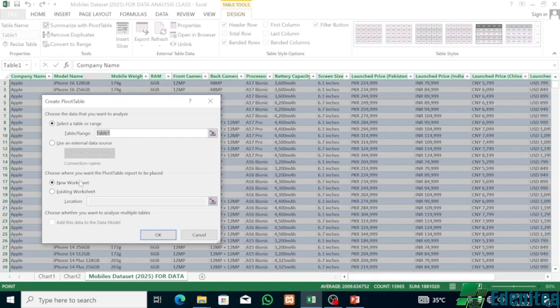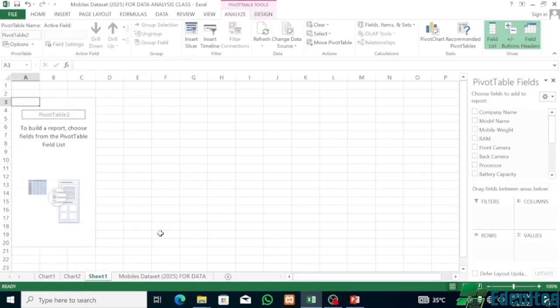one. Do you want these pivot tables to be in a new worksheet or in an existing worksheet? So we'll click on new worksheet, and if you want it to be in an existing worksheet, you could come here and choose the location of the worksheet you want it to appear in, but we'll not dive into that for now. So new worksheet.